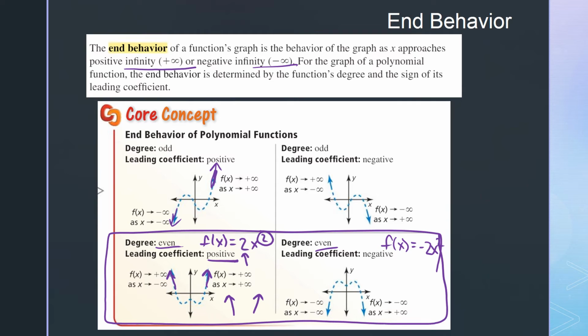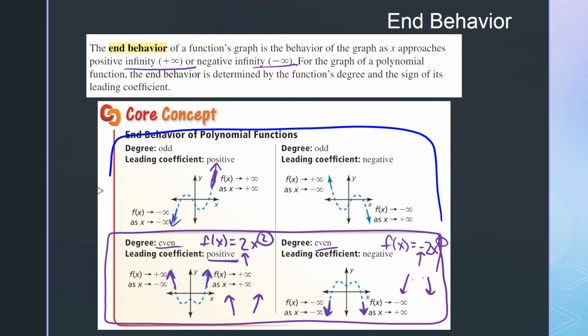we already know, so we can do this without even knowing this rule. When we had x squared, that was a facing down parabola. So we already know that it's going to be down, down, because the leading coefficient is negative. So the way you would show that is down, down. Now what happens in the middle here is what comes throughout this chapter. We're going to piece it all together as we go, and eventually you'll be able to graph the whole thing, but we have to start with the end behaviors. So that's how you're going to remember when it's even.